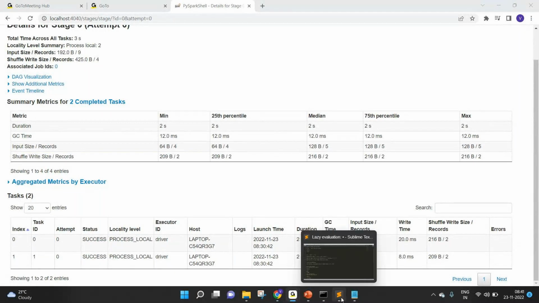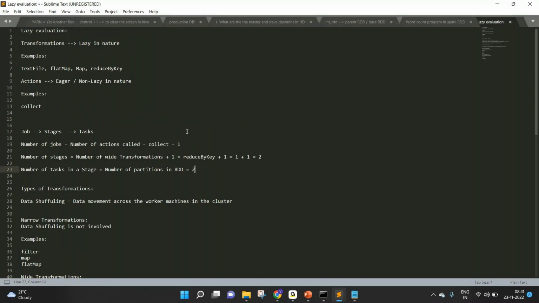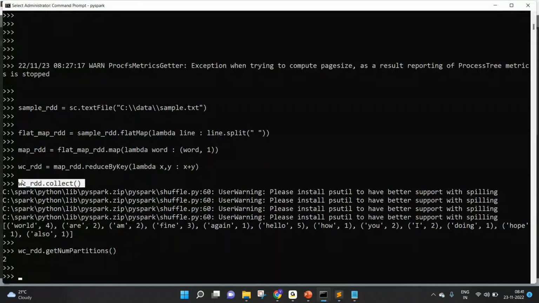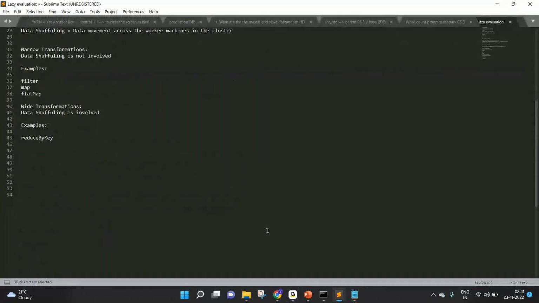And I told you that transformations are lazy in nature. Now interestingly, as soon as I called an action called collect, everything started executing. But where are we keeping track of all these operations? We keep track of all these operations by using something called the lineage graph. Spark gets its fault tolerance capability from it.